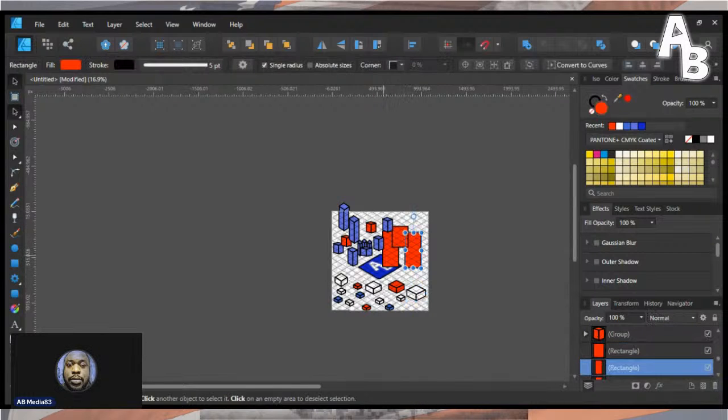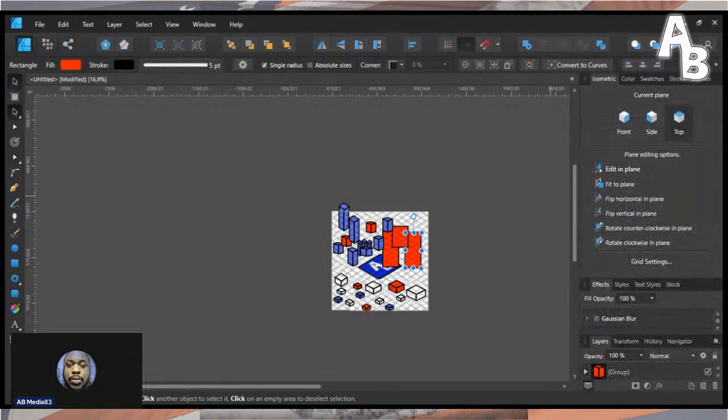Now let's finish this building. Go to isometric mode and we're going to make another building.